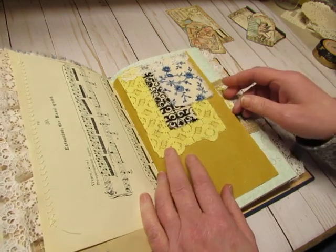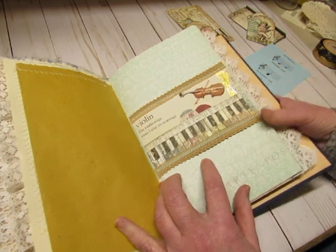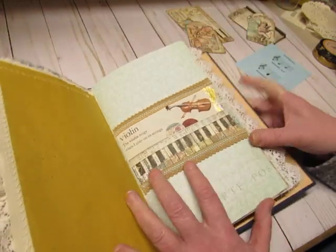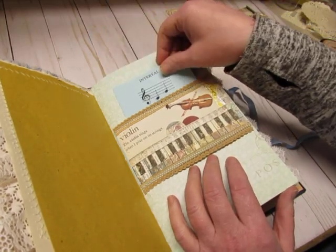Another flip with some yellow lace on the straw paper. There's another belly band, and this image came from a children's dictionary, vintage. Some lace at the top and bottom, a little piece of that gold candy wrapper, and a music flashcard.